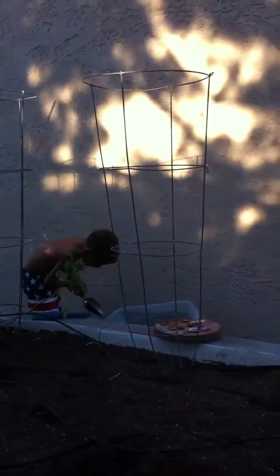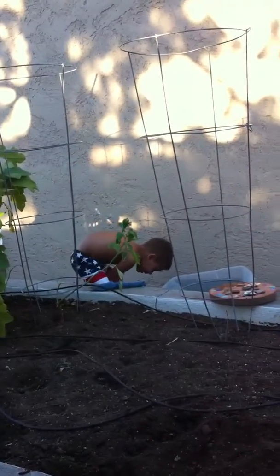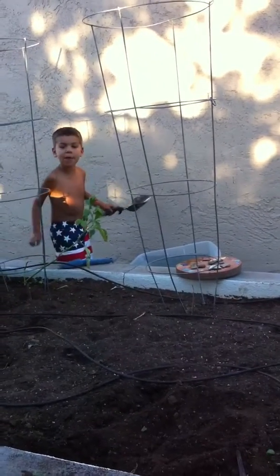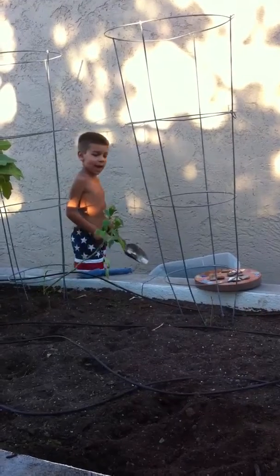What did you plant on these tomato cages? Peas, yep! Andrew, what did you plant for me already? Beans and carrots — beans and carrots, we're on a roll! And we're putting some sticks there so no one disturbs it. We don't want anybody digging where we've already put our seeds. Nothing else — he's on a cracker break, goodbye!